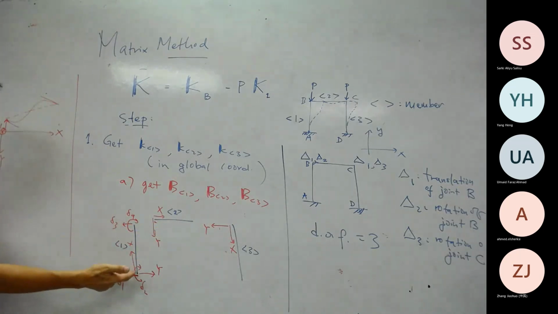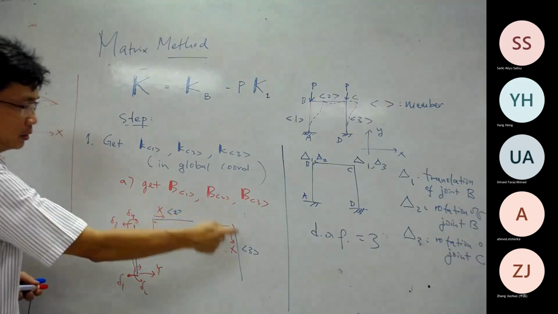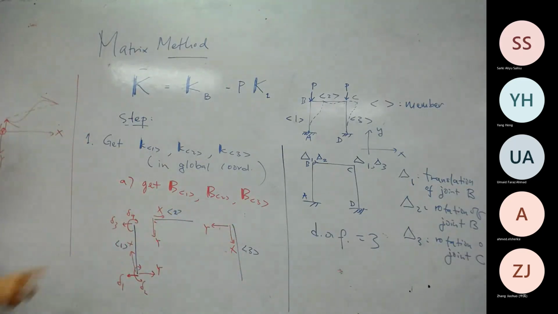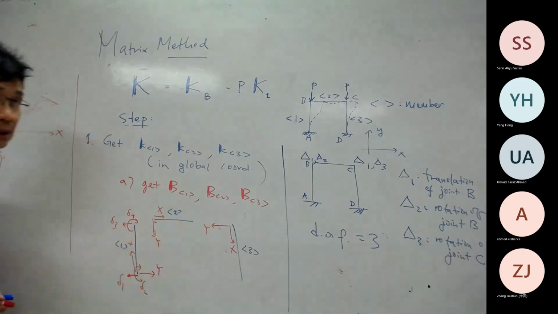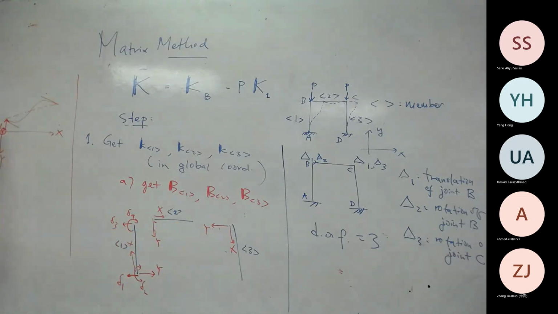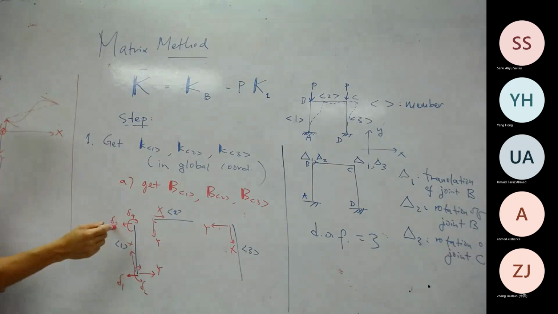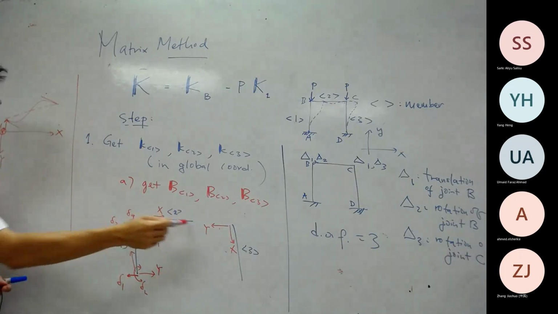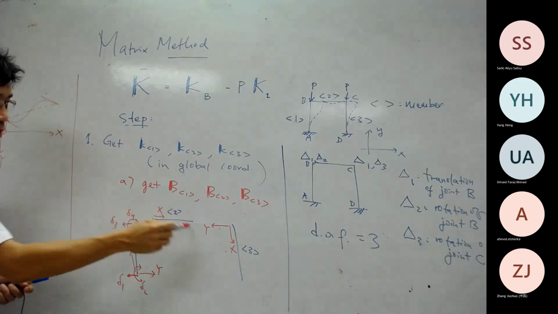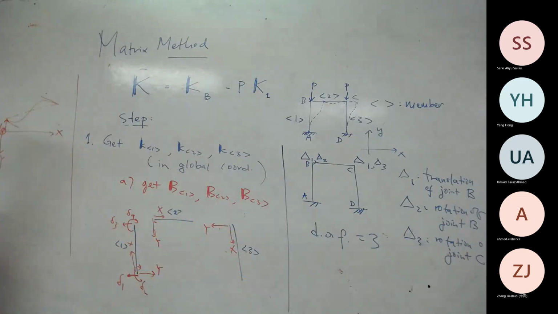The x is already fixed, starting to ending, starting to ending, starting to ending, so you know where the x is. But you have to know where the y is, because your delta for displacement in the local axis is pointing opposite to the y. Okay. So each one of these has delta 1, delta 2, 3, 4, and there are also 2 here and 2 there, but you start with 5, 6, 7, 8, 9, 10, 11, 12. Okay. So that is the step that you have to be aware of first.